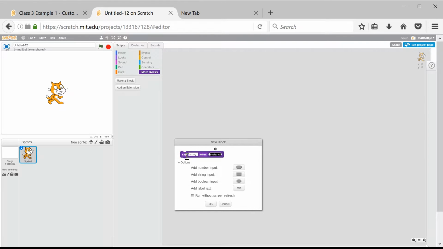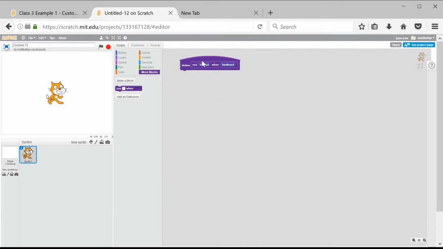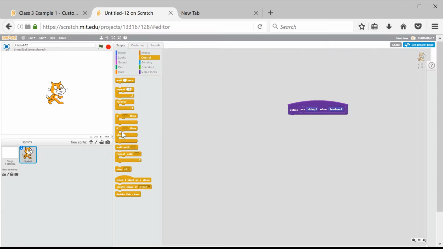So here's a real simple definition. Say string1 when Boolean. And you can see it here. What I'm going to do is add the code to this custom block now. So I want an if then else. And then here's the cool part. These variables, Boolean 1 and string, can be dragged into your code within your custom block definition.